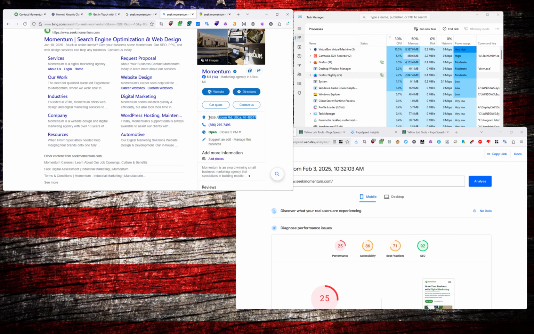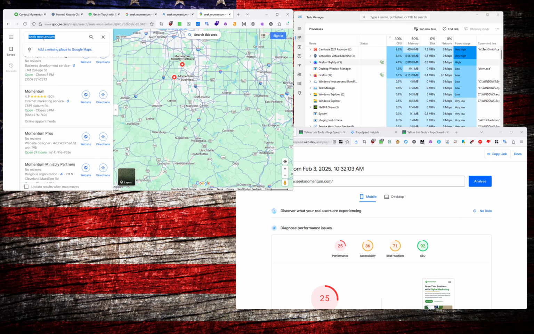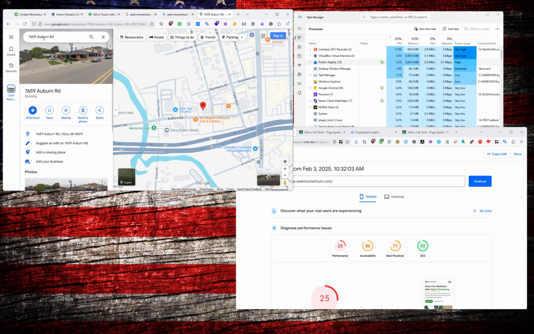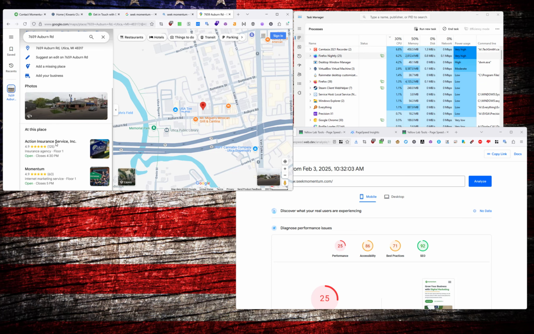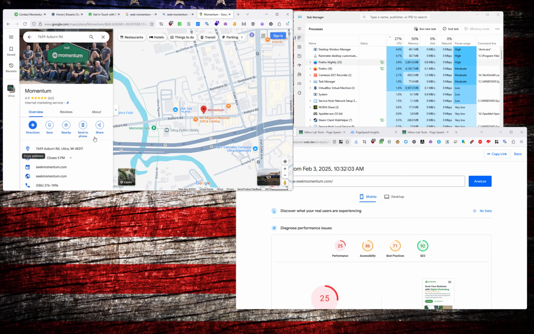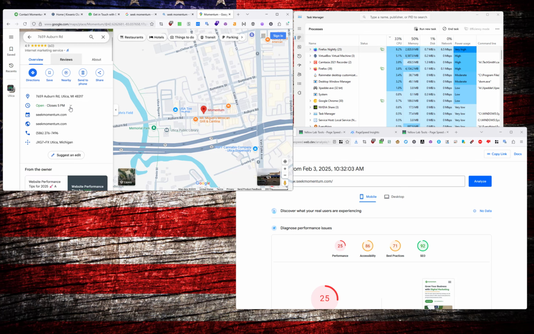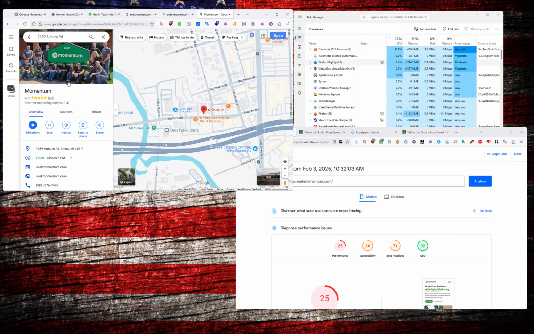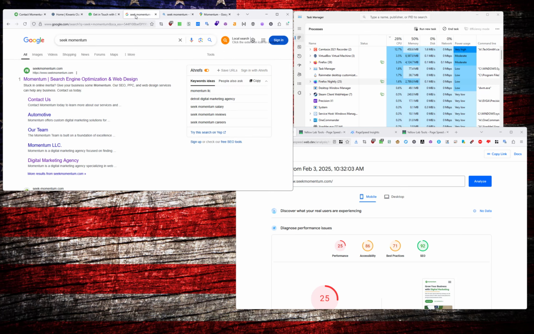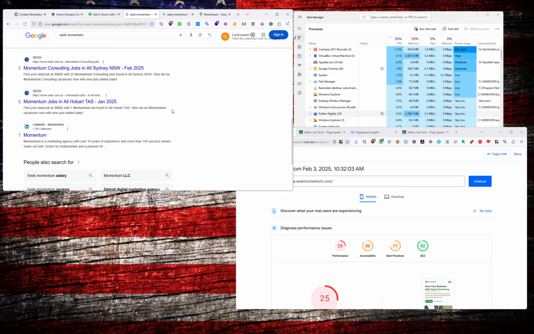Let's go ahead and we'll get your address here. Let's pop that into Google Maps. There we go. So we do have good info in the Google Maps for Seek Momentum, but for some reason it is not showing up in Google for me.